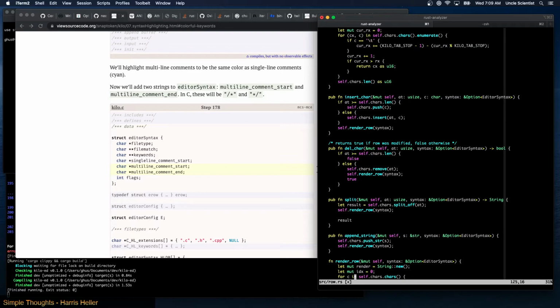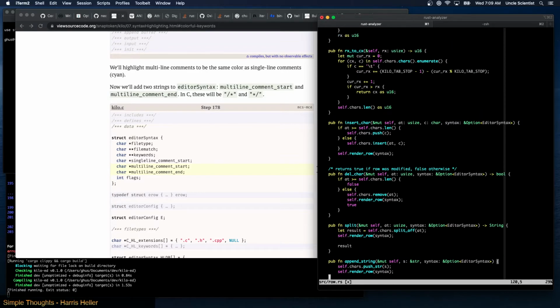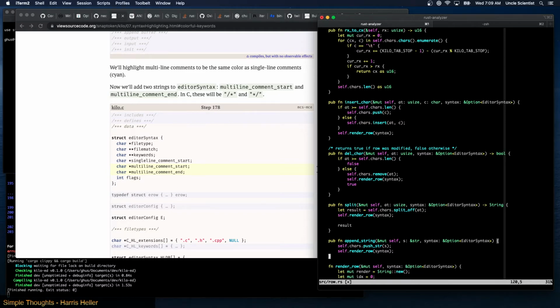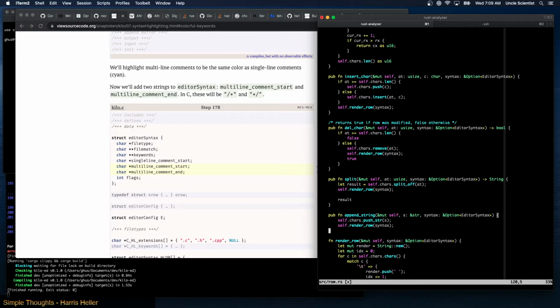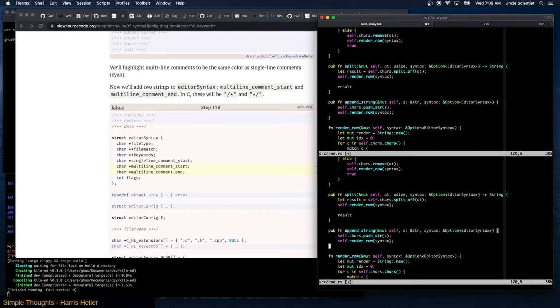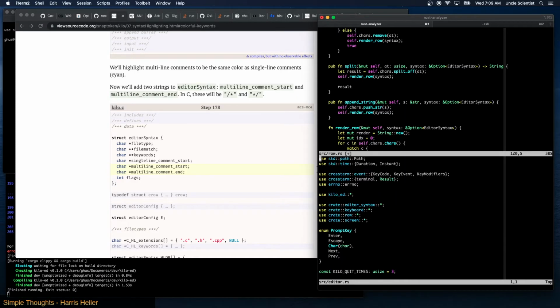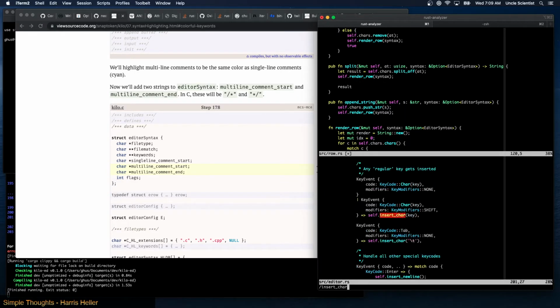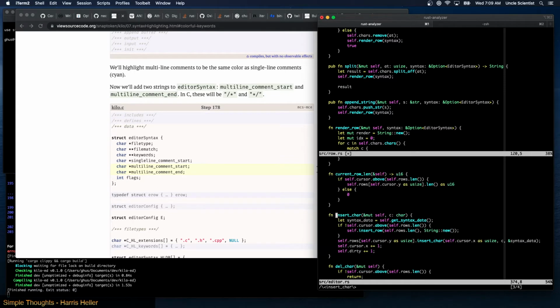It might be that we just need to assume that those are always going to change. So here's what I'm thinking: in the editor, whenever we call insert char, that calls insert row or insert char or whatever, depending on what needs to happen.